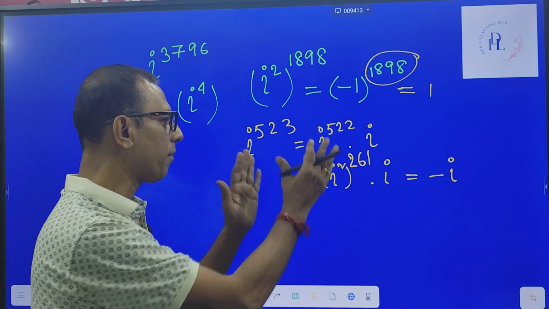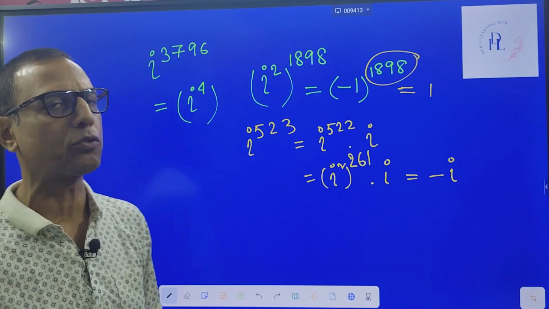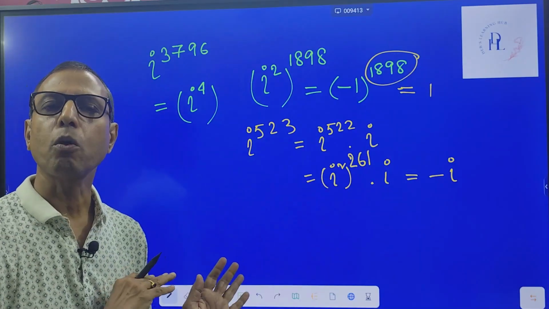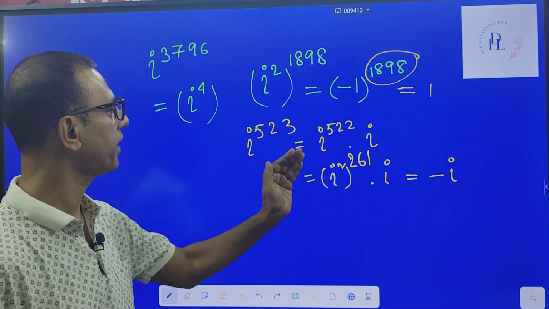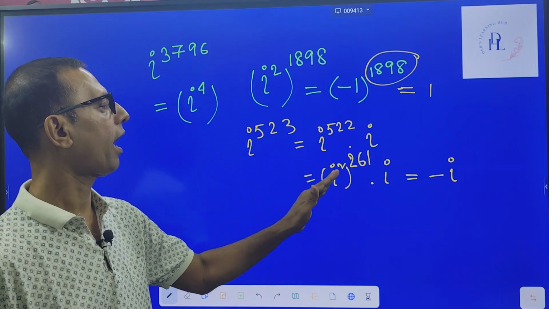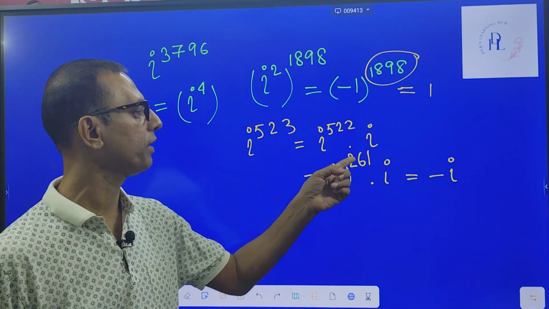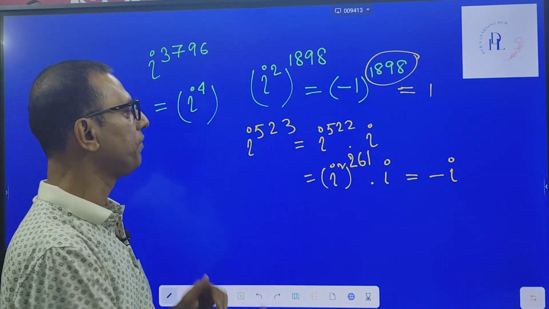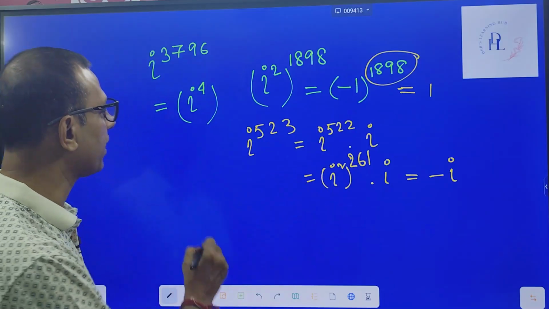To get a round number you have to divide. So I prefer to do it with respect to 2, right? So i square whole to the power, that means it is -1. So whatever power of i is given, it makes no difference. What you need to do, the trick is you need to divide. If it is already an even number, then straight away take i square and divide that exponent by 2, giving a whole number. And if it is an odd number, then you take the previous even number and multiply with i, then the rest is the same.